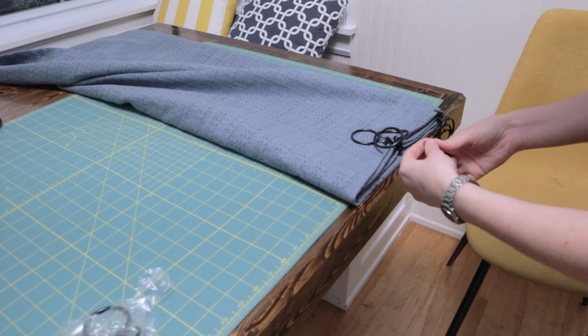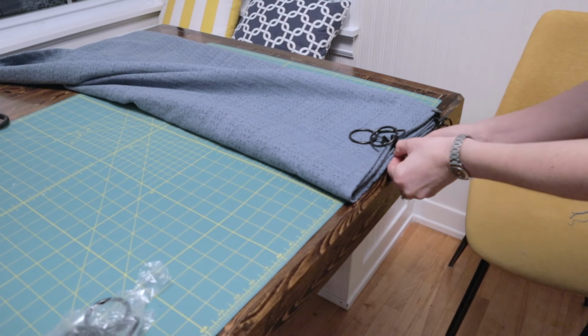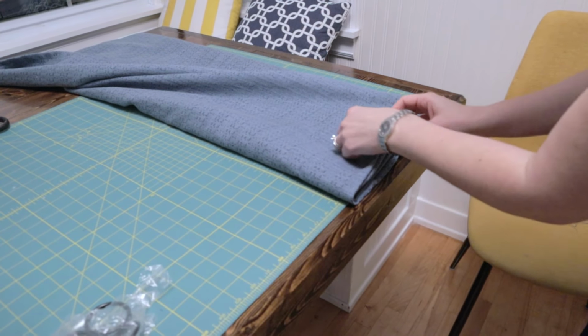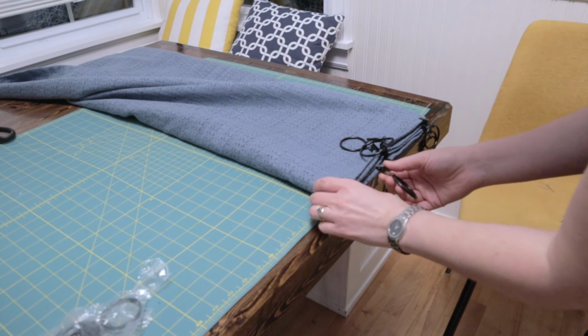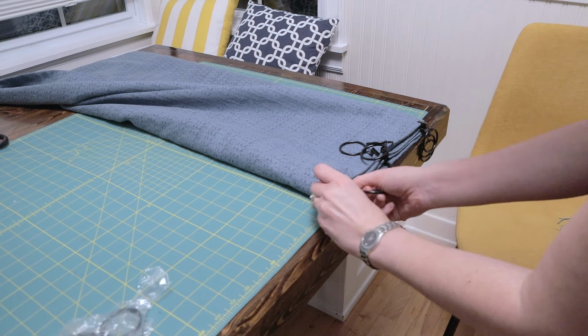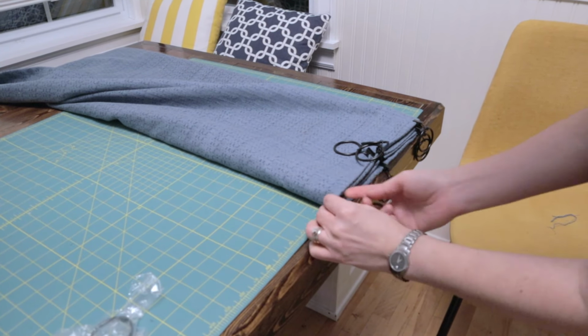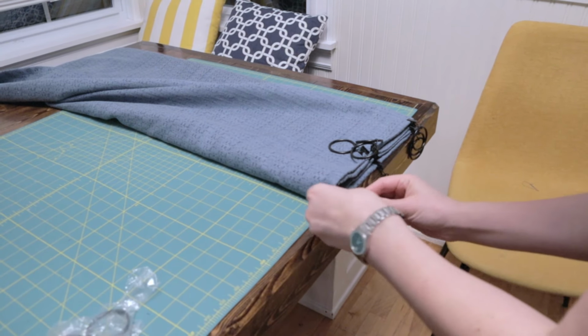In total, I think we had 4 panels, 9 rings on each panel. And remember, these panels are 51 inches, so we used 9 times 4, which is 36 rings. Okay, and then on the edge here, we're going to put one on each fold.